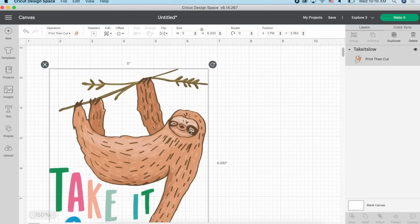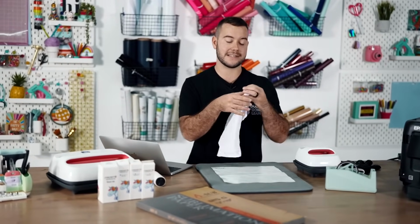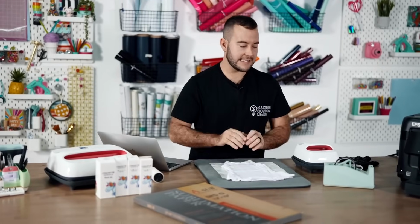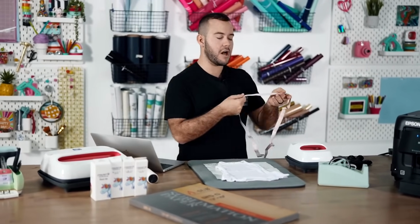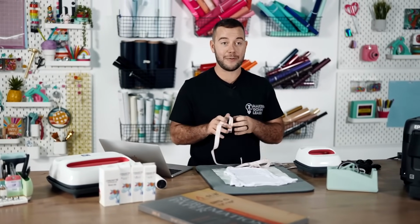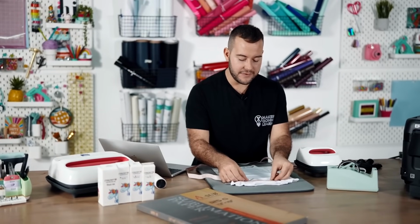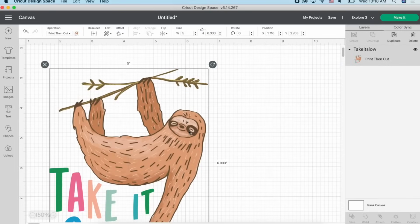So now, real quick, we want to grab our little onesie and measure it. I always tell my students that we always measure twice and cut once. So we're going to grab our onesie, lay it down, grab our tape measure, which I always have within arm's reach, and we are just going to measure and see how many inches we have to work with today. This right here, I'm going to say we have right at 4 inches to work with widthwise, okay? So 4 inches wide, and we'll see how the height ends up being.